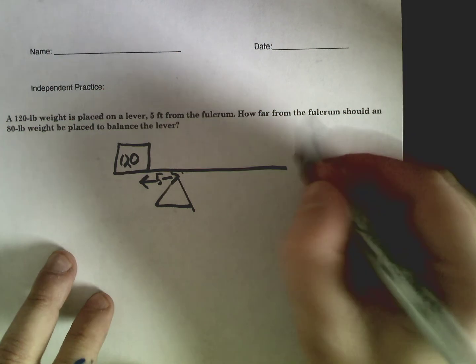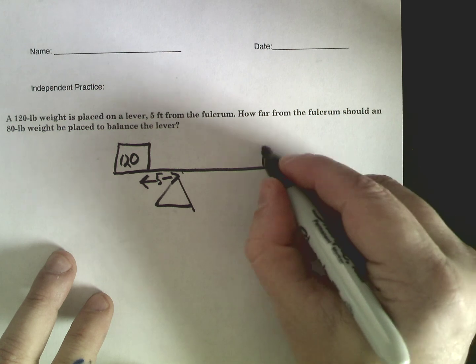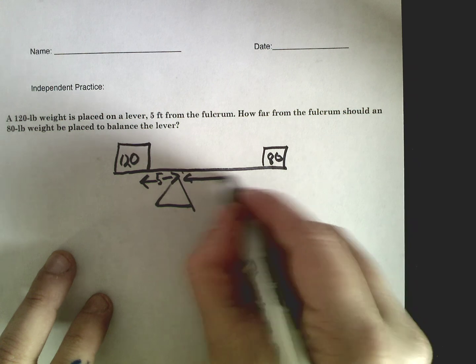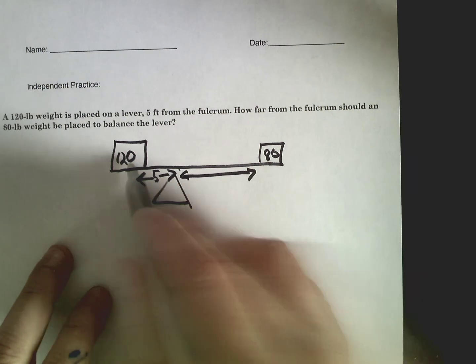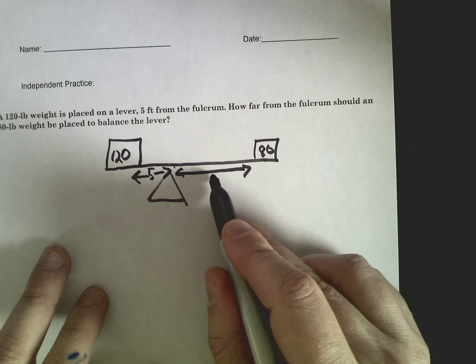Now, they want to know how far an 80-pound weight needs to be from the fulcrum. Well, we know right away it should be bigger. So we're saying as this weight goes down, it needs to be bigger here. This needs to increase.